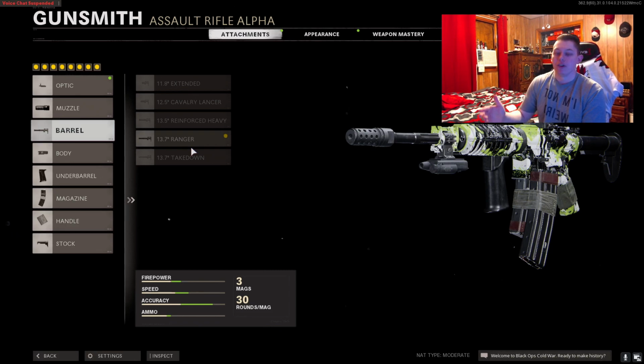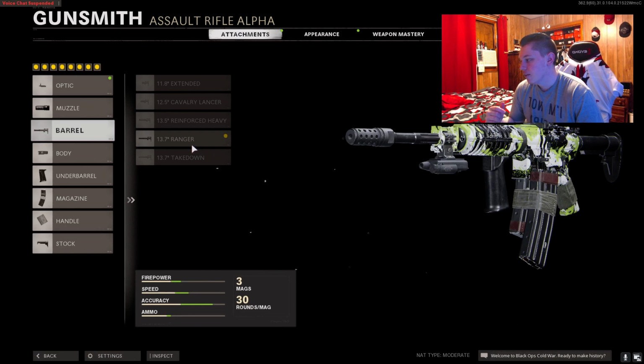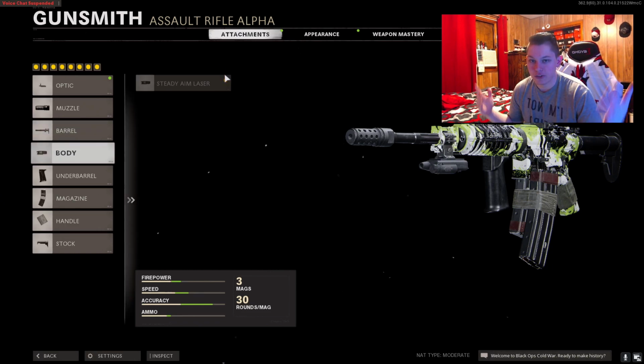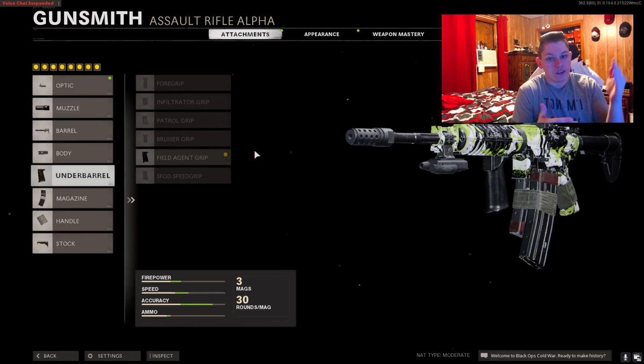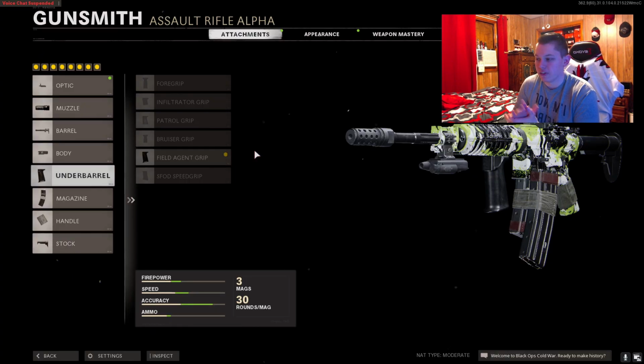So that's why I personally like the Ranger barrels. Same thing with the body. Steady aim laser is the only option here, and until they get rid of it, I'm using it. Underbarrel, this is where I might recommend using the speed grip more, because I said this is more of an aggressive style weapon, intermediate style hybrid weapon. You could very easily use the speed grip and not really do anything bad with it. I still just prefer the field agent grip based on my playstyle.